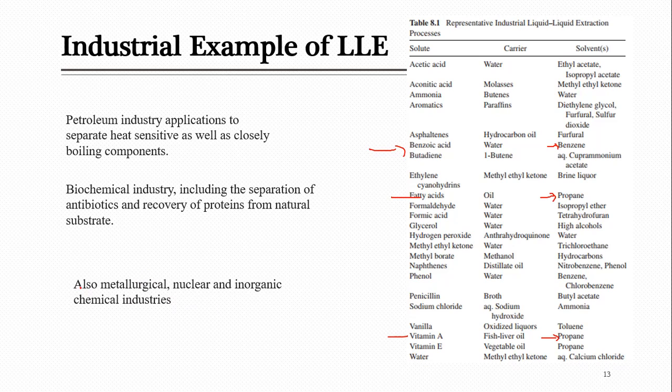Liquid extraction is also used in metallurgical techniques, in which you separate various metals from each other using this technique. As well, it is used in the nuclear industry, sometimes to remove some specific component from spent fuels, and in the inorganic chemical industry, like acid industries or some other industries you can explore.